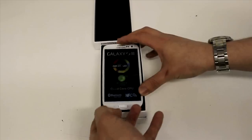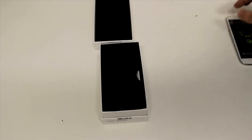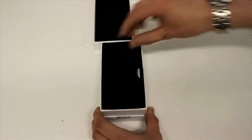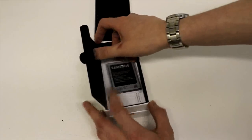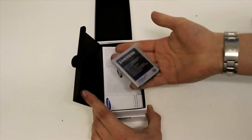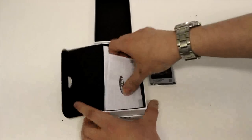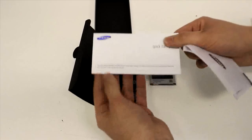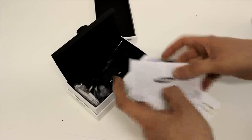So we've got the phone — I'll set that to the side for a second and have a look at that in a minute. In the box, there's not a lot really to be honest. We've got your standard lithium-ion battery — you'll probably get about two days at most out of that for this kind of phone. You've also got your usual literature: a quick start guide and your warranty information.